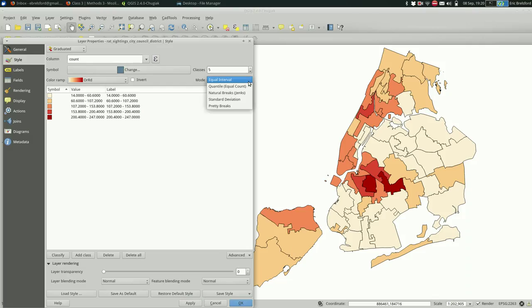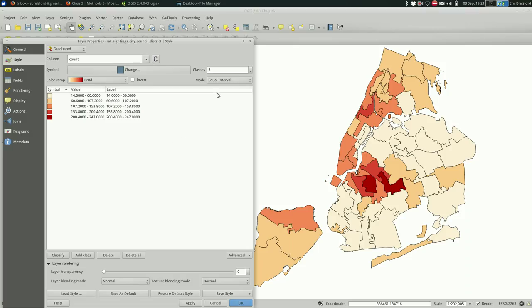So this mode dropdown is going to do a number of things. The mode decides the values that each bucket gets. In this case, the reason why these numbers are not even is it had to divide this up to 247 into five different buckets. So it had to make equal intervals for each of those buckets. So you can see that this bucket has around, what, 46.6. If you subtract the 14 from the 60.6, and the next one has the same range, so like the same width, if you were looking at it linearly.